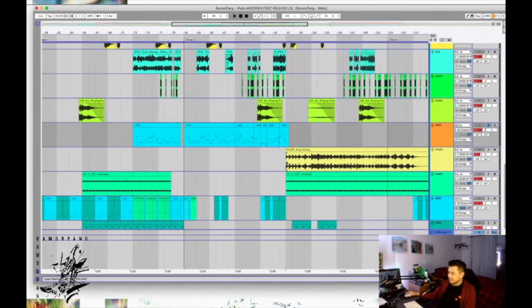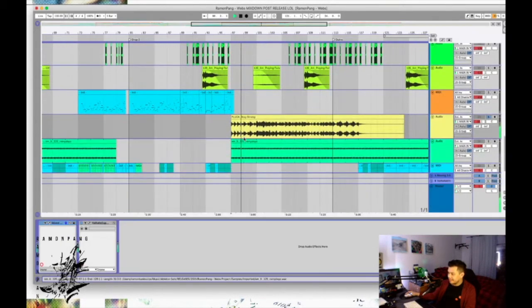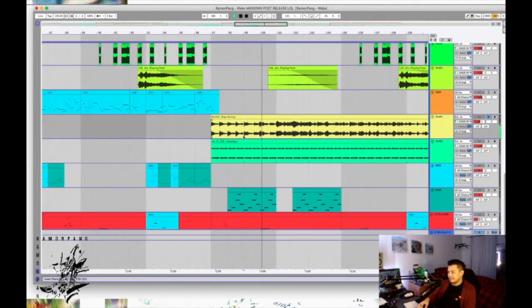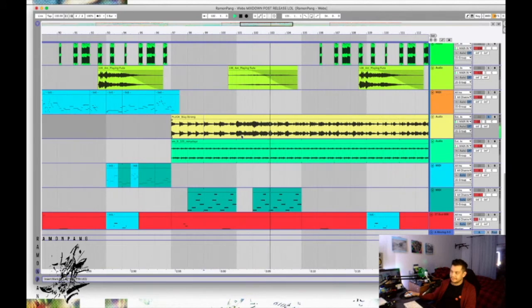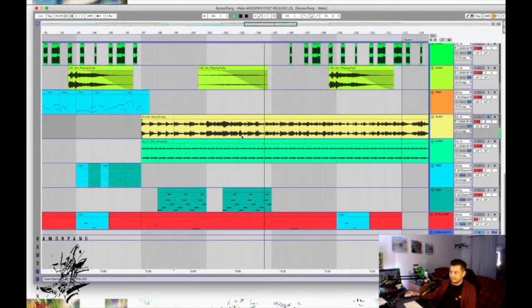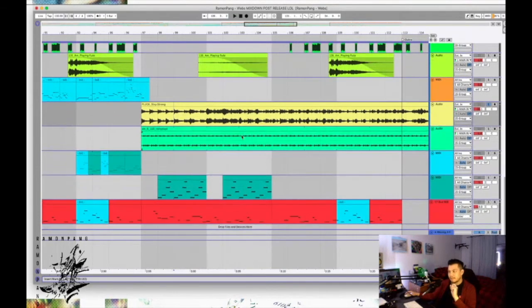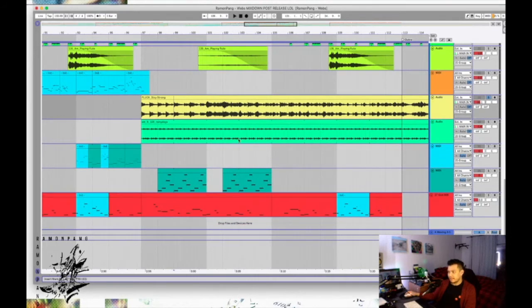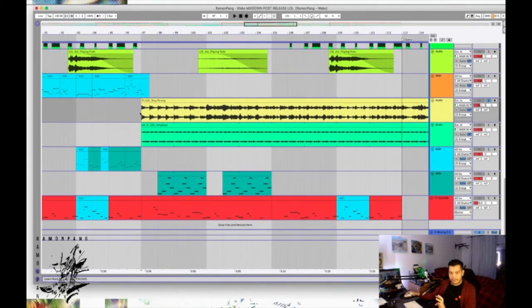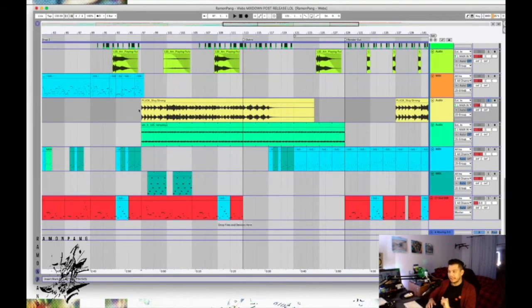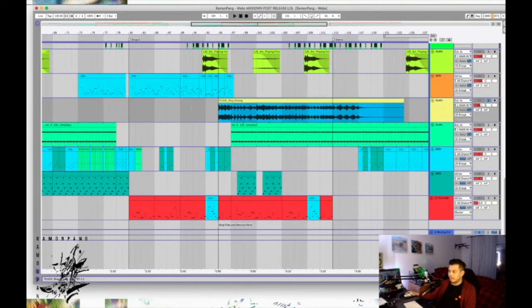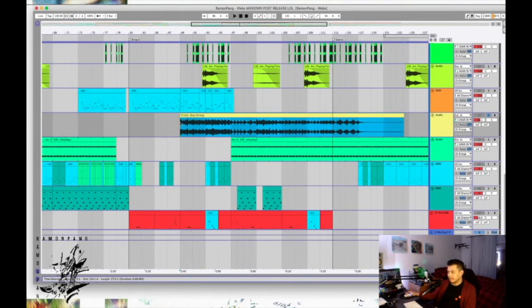And I believe the last portion is just this pluck right here. I believe this was created with an arpeggiated version of this contact harp. I most likely had chords that I arpeggiated randomly and resampled and created this really long harp section. This is the rest of it if you want to hear what it sounds like.